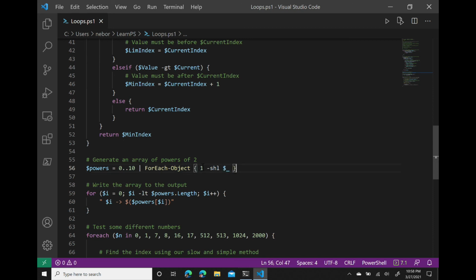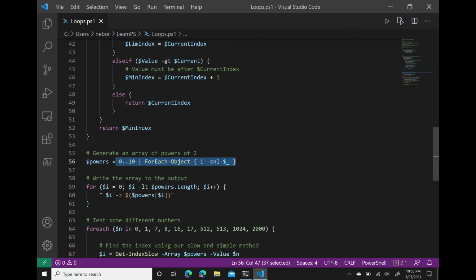And we used the shift left operator to give us a number that's a power of 2, a 1 shifted left by 0 to 10 places. Since this block executes 11 times, once for each number in this range, the result of this whole expression is an array of 11 numbers. So powers is an array of 11 numbers.